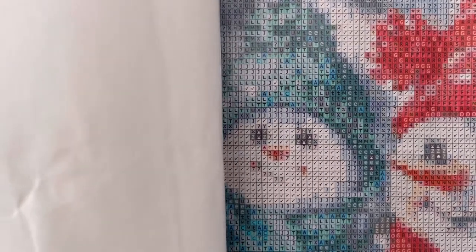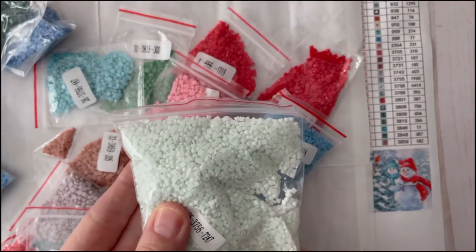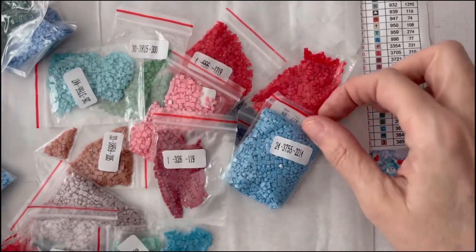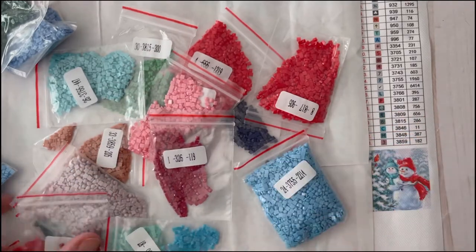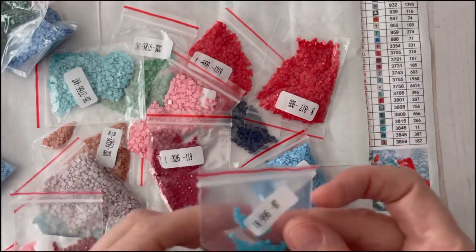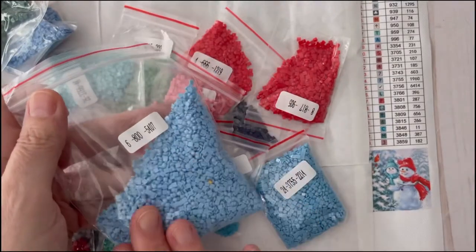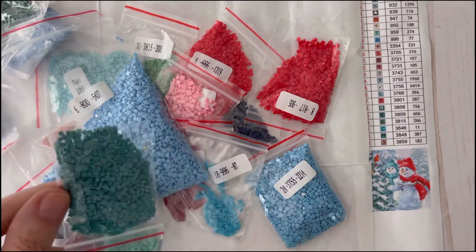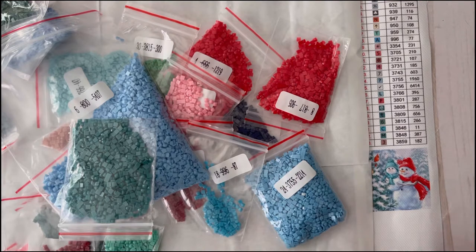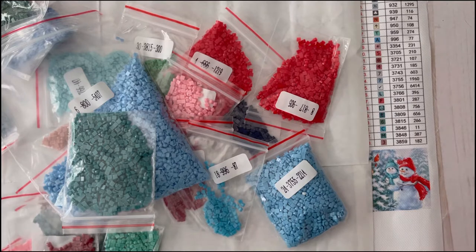Now let's take a look at the drills. I like that they put them in big bags like this, and everything is already pre-bagged. So if you work out of bags this is handy — I actually don't, but if you do, this is perfect, or if you don't have enough containers. Look at that big bag of blue! I would love to see this painting with some AB drills, so I might just add some in there from another project. I'm really happy with this and I will make sure I show it to you when I'm finished.